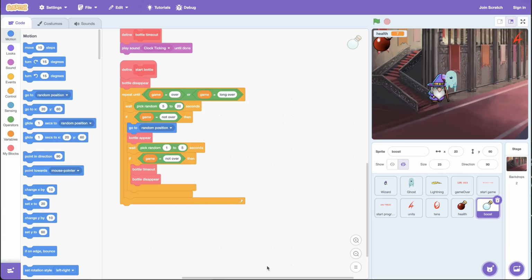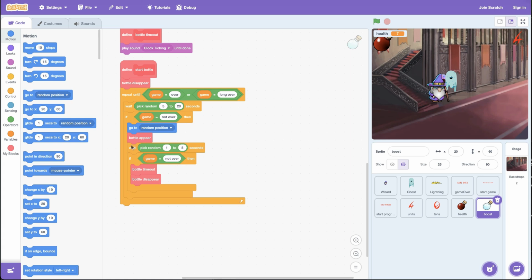Alright everyone, I just want to do a little bit of cleaning up. And we're in the boost bottle right here. And I noticed this code here is kind of big and ugly. There's a lot of little commands in it, so it's kind of hard to just look at it and see what it does. And so what I propose to do in order to fix this is I'm going to just abbreviate some of the code.